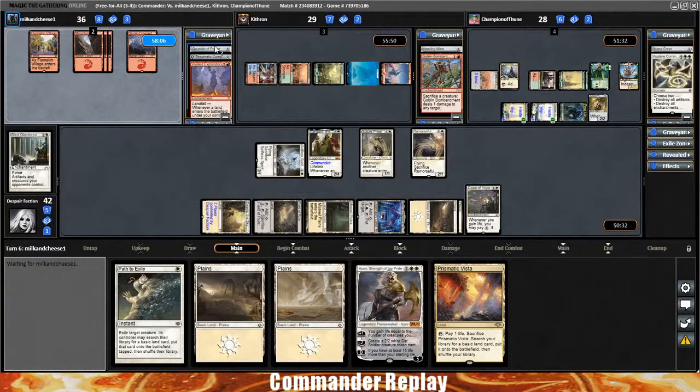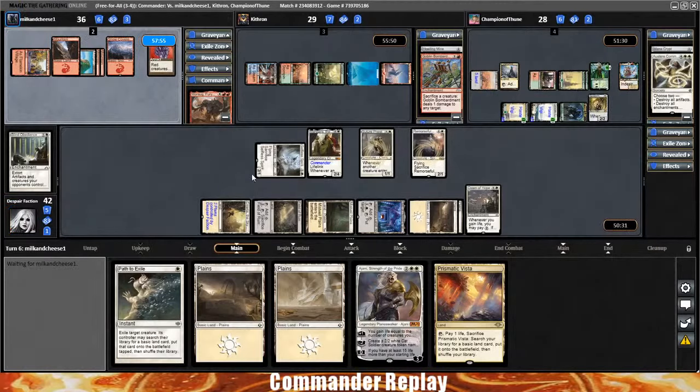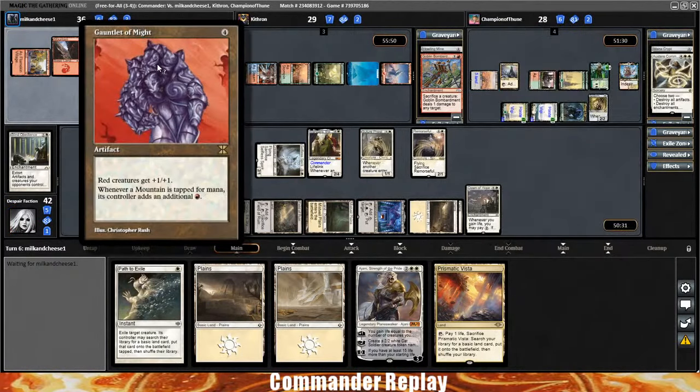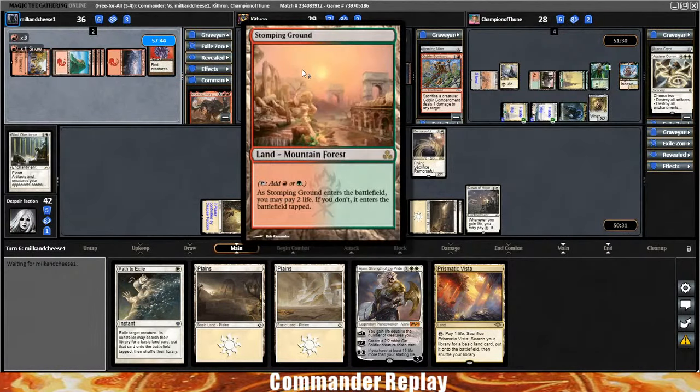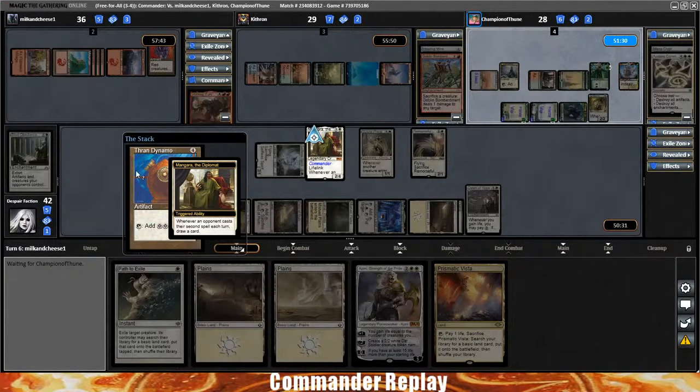Even though we are a life gain deck, Morag is one of those commanders that says no life total is safe. If it plus like one or two other cool creatures are in play, you will get melt. That one also does not help us. No, basics only. Whenever a Mountain, nope. Stomping Ground is going to be making a lot of mana. This Stomping Ground will be making more mana. Ew. Thran Dynamo, we get to draw.